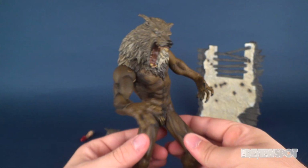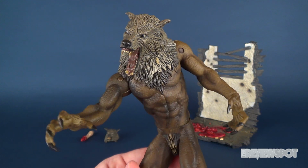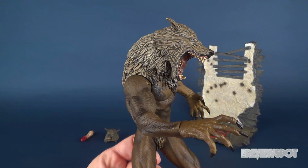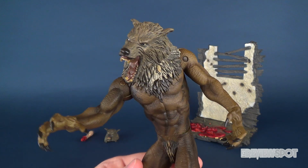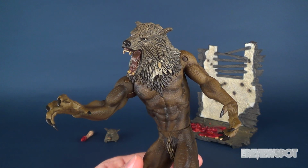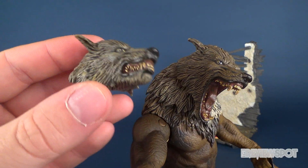But I'm going to try my best to do whatever I can to salvage this patient so that I don't have to forfeit another werewolf. Again, this is one of my favorite figures of all time. It's probably within my top 10 favorite figures. And with Halloween right around the corner, I thought it was a prime time to have a look at this guy once again. It comes with two head variations, I should say.